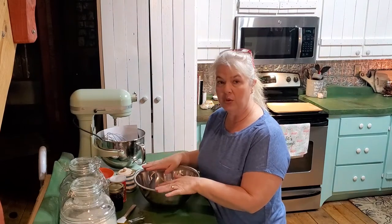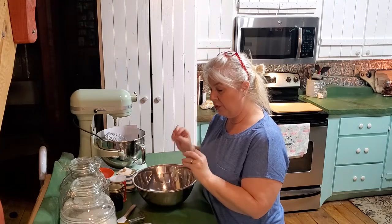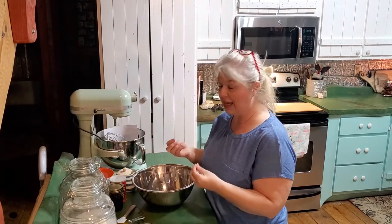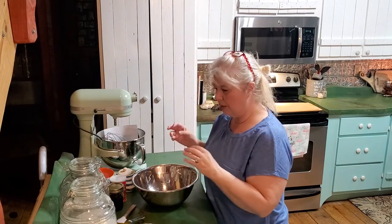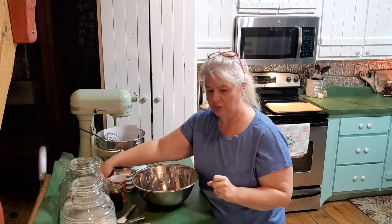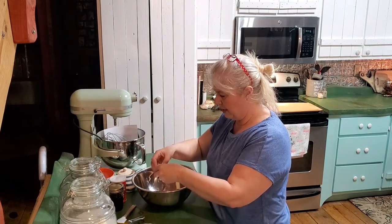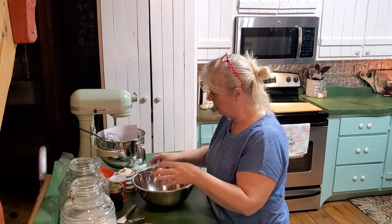This is super easy. Like I said, there are a few recipes out there that have different ways of doing this. I'm kind of creating my own, so I'm gonna start with mixing my wet ingredients, which is three eggs. I'm going to do those first and I'll show you in just a minute - I'm just gonna dump them here in my bowl.